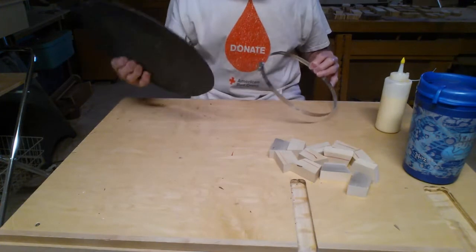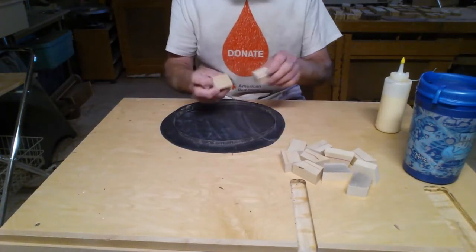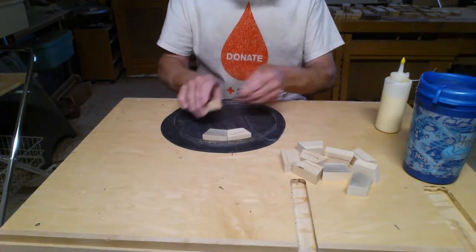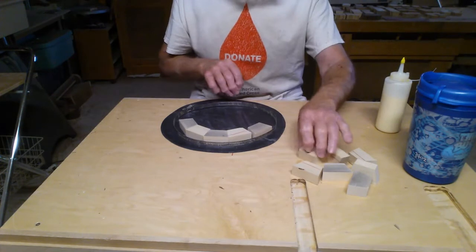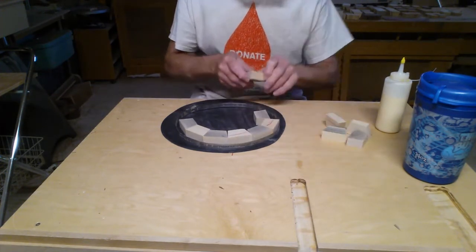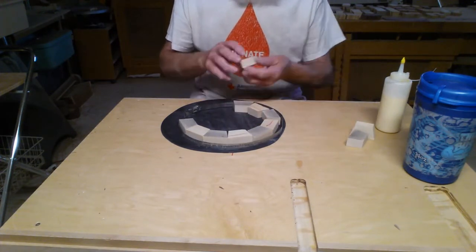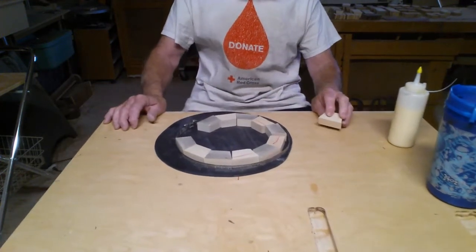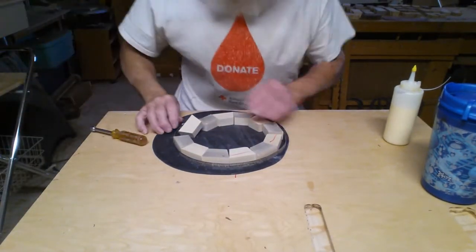That is my band clamp — my hose clamp. I use them, put mine together. I'm checking that the lines are up on one and checking that they're the same height as much as possible. Sometimes I go back and forth and grab one from another pile. This will take me only a couple of minutes. I put them inside the ring knowing that they're going to fit, so I don't have to worry about needing a bigger ring when I'm half glued up.